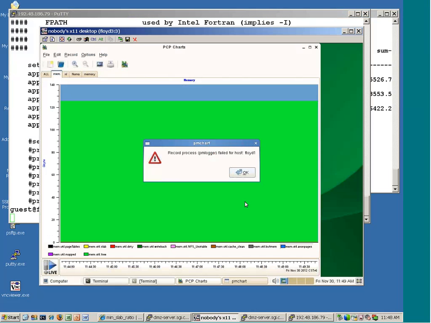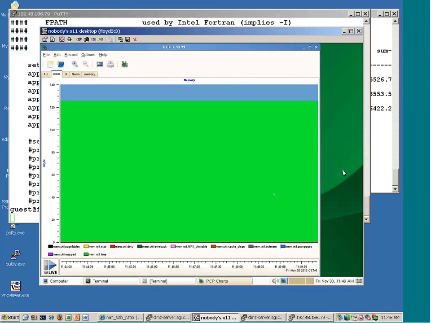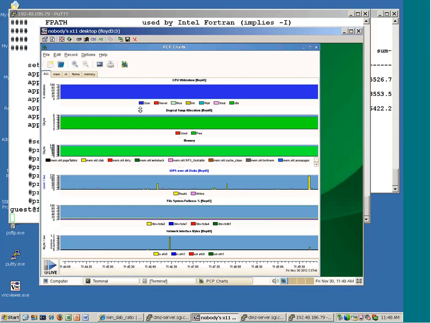Oops. My recording stopped for some reason. So again, I still have CPUs 100% busy. Swap is okay, memory is okay, disks are okay, interprocessor communication was okay. I'm purely CPU bound.